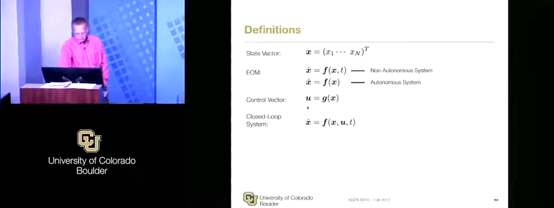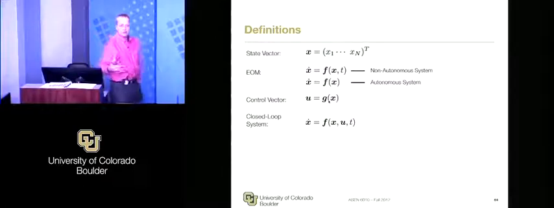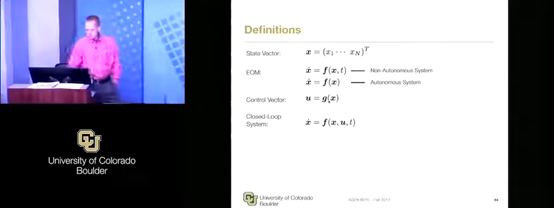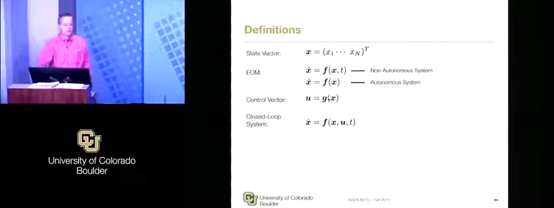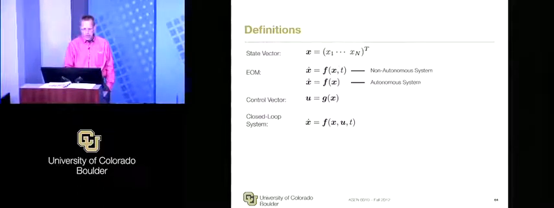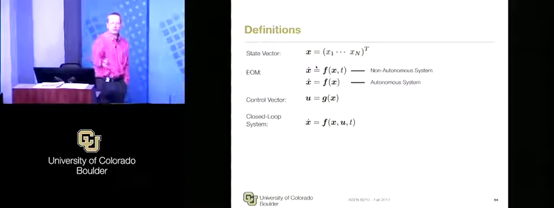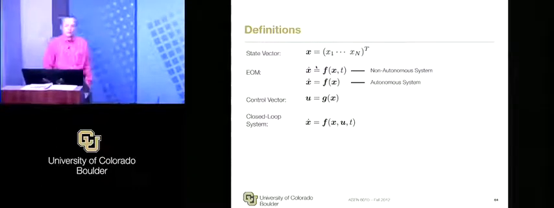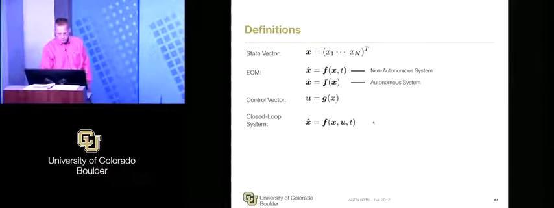U, generally written, this is our control that we pick, and this G function could be linear, and you will see we have some controls we developed that are linear, that guarantee stability in a nonlinear system, or this could be a nonlinear function, depending on what we're doing. Then the closed loop dynamics is, what are the dynamics once you plug in this U? Somehow U has to appear in our equation. What's the reaction wheel torques? What's the CMG steering? What's the thruster torque and so forth that happens to the system. So that's our closed loop dynamics.